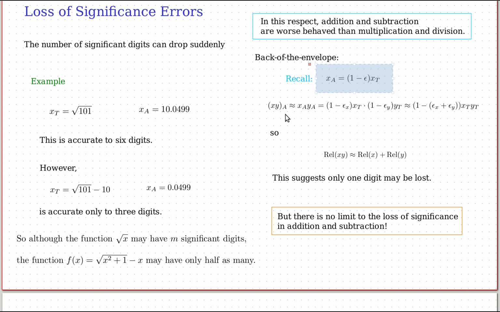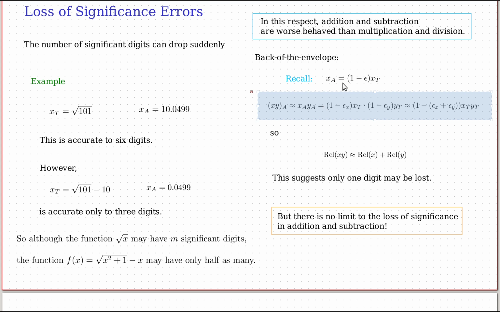So in this case, suppose we want to multiply 2 numbers together. Now, we may already have done some calculations to come up with values for x and y. So x and y themselves are represented by approximations on your calculator. You have approximate values for x and y. And therefore, when you want to multiply them, you're going to be multiplying their approximate values. So the answer you get is going to be approximately the product of the 2 approximate values.